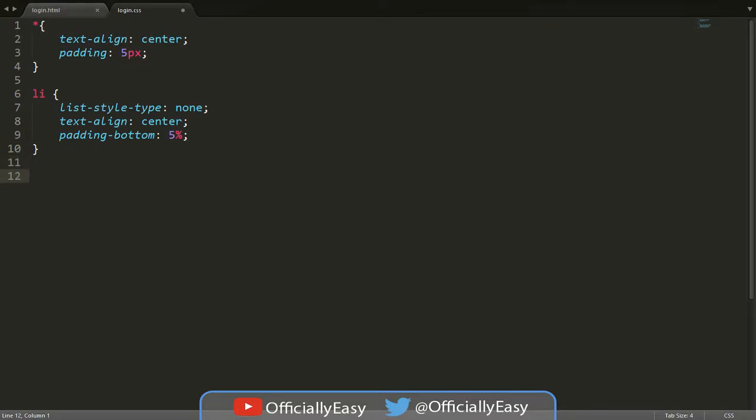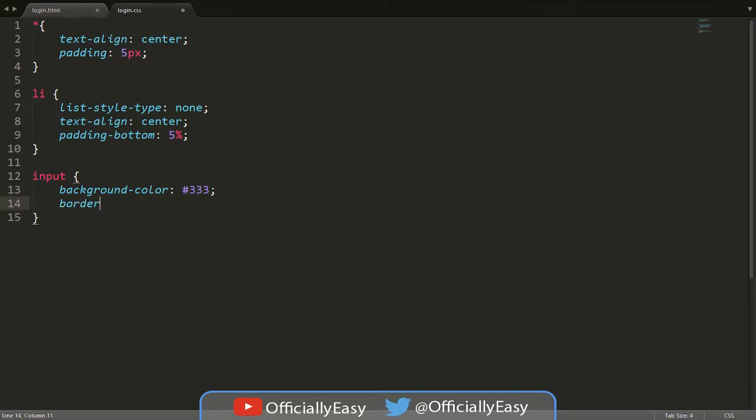Now the next thing we're going to play around with is the input. So we're going to say input, and we're going to say background. I want to have a kind of orangey color and a black color. So I'm going to say background-color. That's how you spell color, well, the American way, but anyway. And I'm going to say #333. Okay, so that's done there.